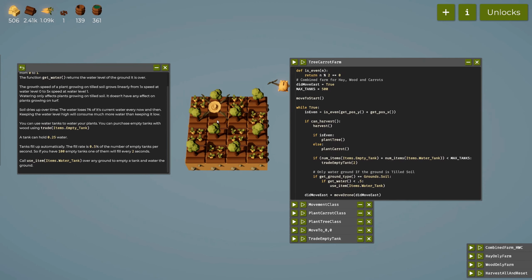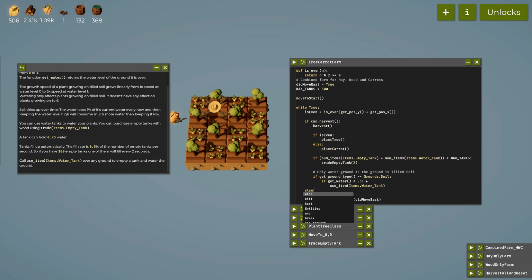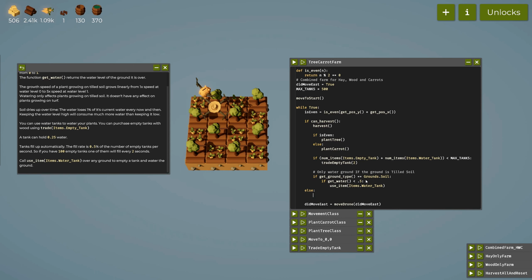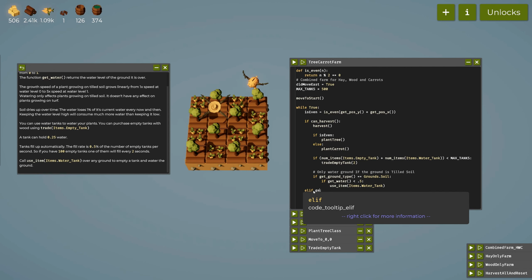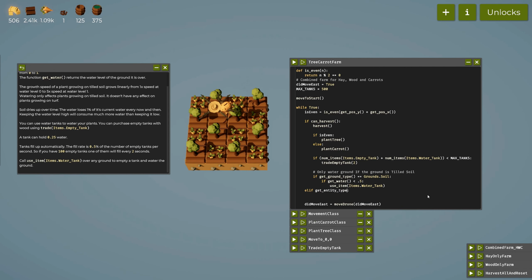And see, now that's going to be a problem. If can harvest, else, because if it can't harvest, if get entity type is equal to none, then do this.